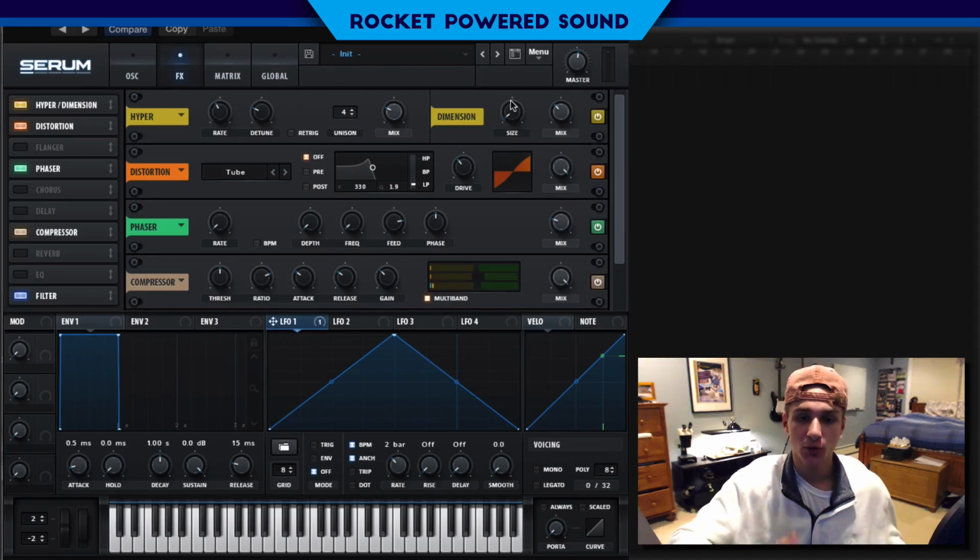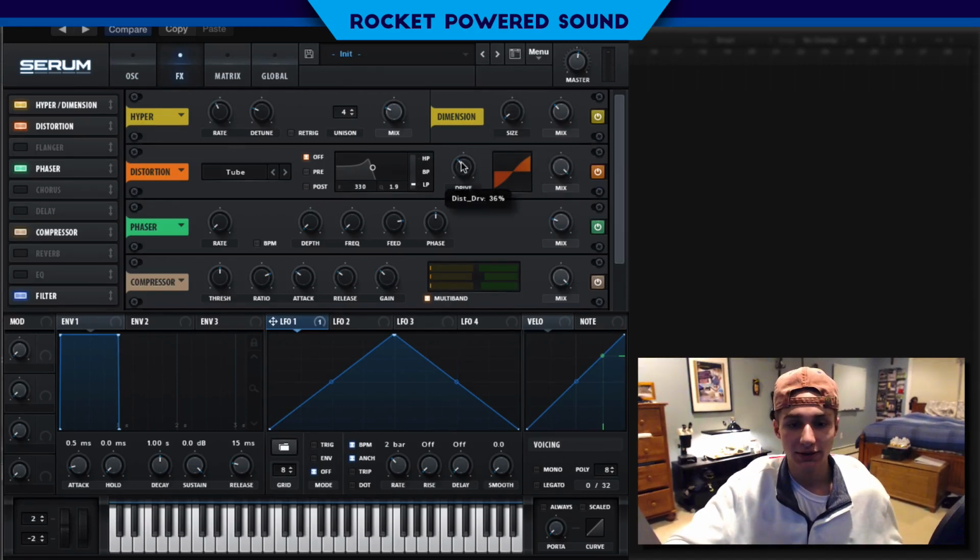Okay, good thing is we're not getting an extra clip from the drive. Since the drive is so low, we're not distorting the dimension too much. As you can hear, when we turn up the drive more, we start to get a gross sound here. So it doesn't really matter too much.